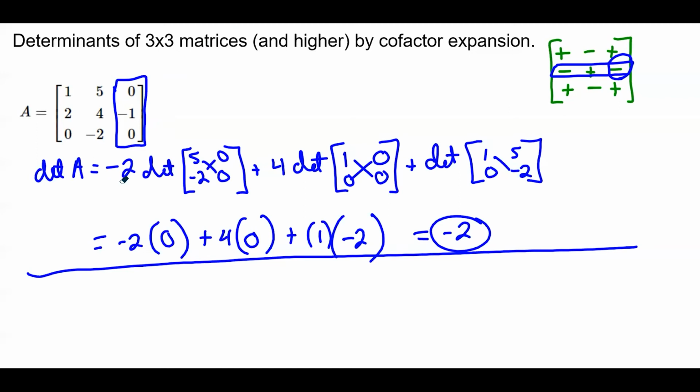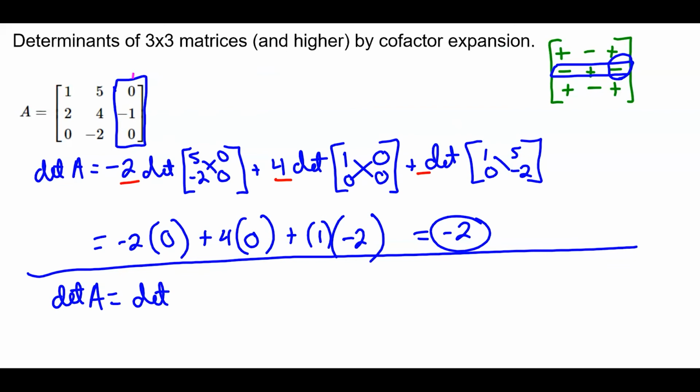You can see before we multiplied by these coefficients, right? -2, 4, and 1. So the more zeros you have in your row or column, the better, because it's going to knock out those terms. So the first one I'm not even going to bother doing because I'm going to multiply by 0. So I'll just move to the next one, -1. I've got a negative sign in my sign matrix there, so I'm going to change that to +1.